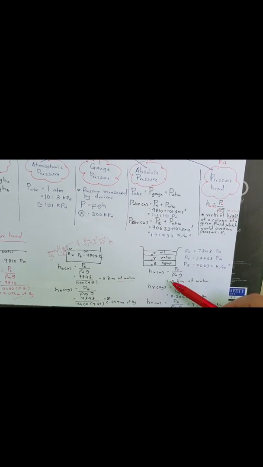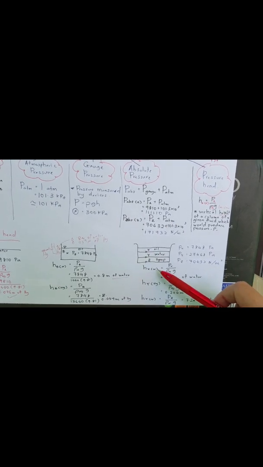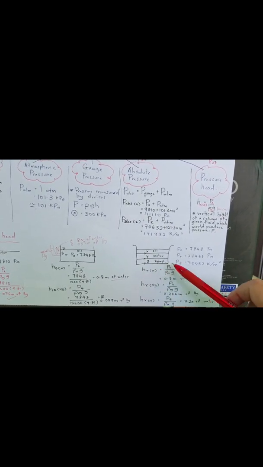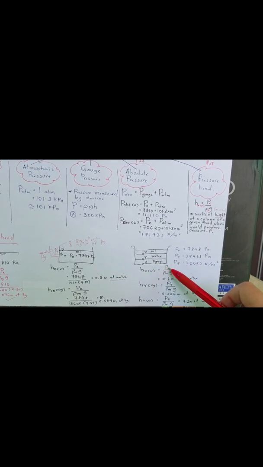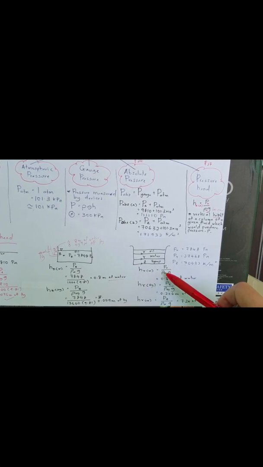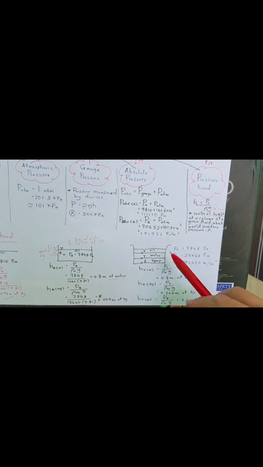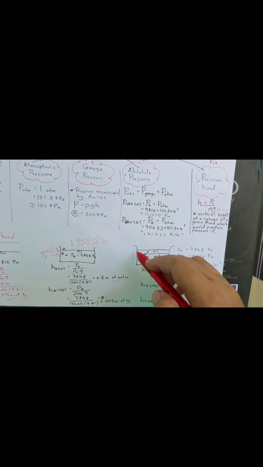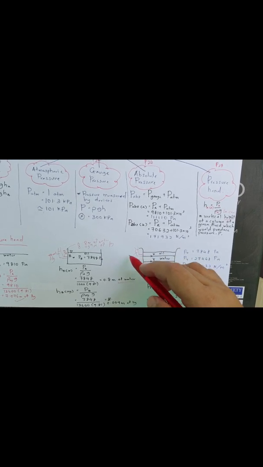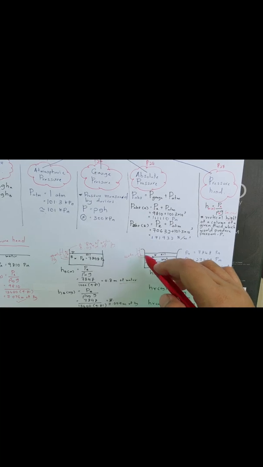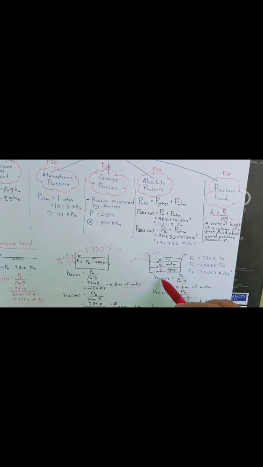So now if I ask you to calculate berapa pressure head dekat point X in terms of water, so awak kena tulis equation ni betul-betul. So saya nak point X, so kena guna pressure point X. Tapi saya nak in terms of water, nanti masuk density of water. So saya dapat pressure head in terms of water dekat point X adalah 0.8 meter. Means if saya letak tube dekat sini, dalam tube tu ada water, so tinggi H ni akan naik sebanyak 0.8 meter. Sebab saya letak point X.